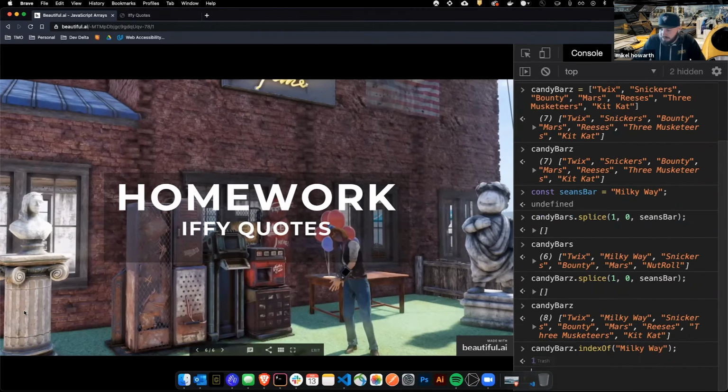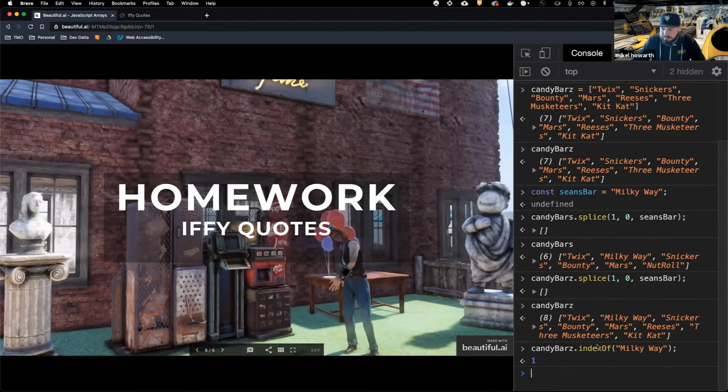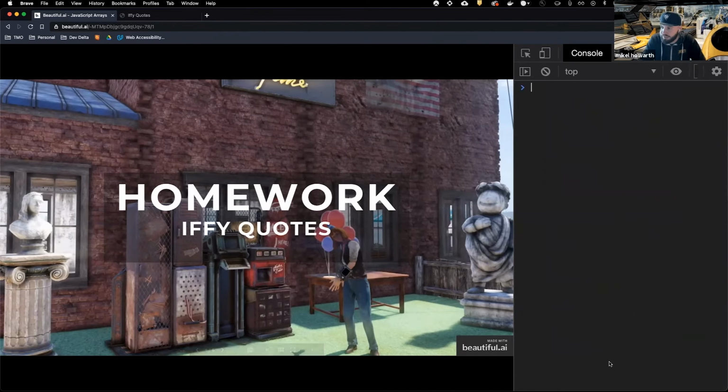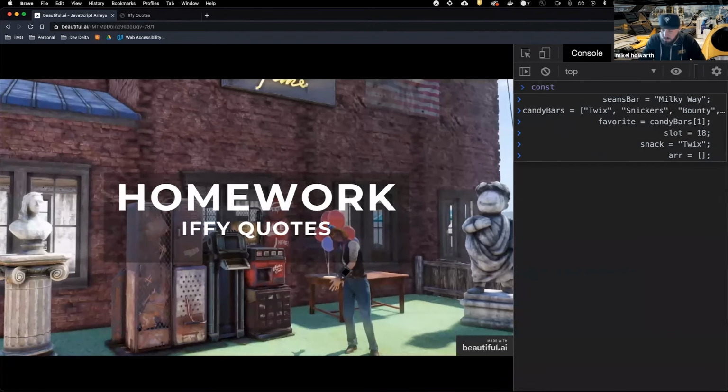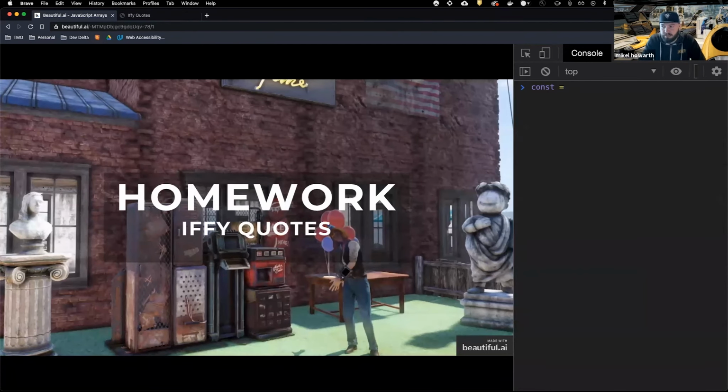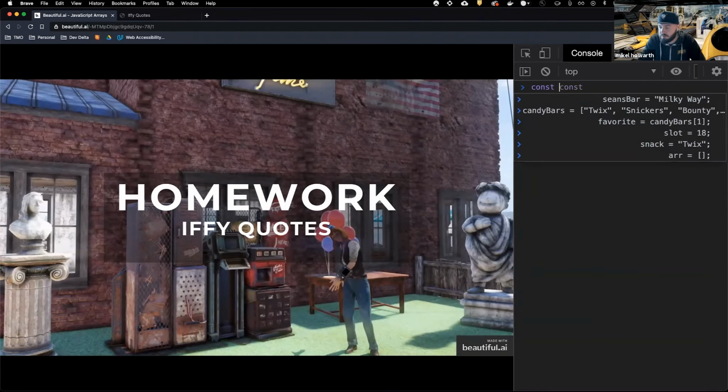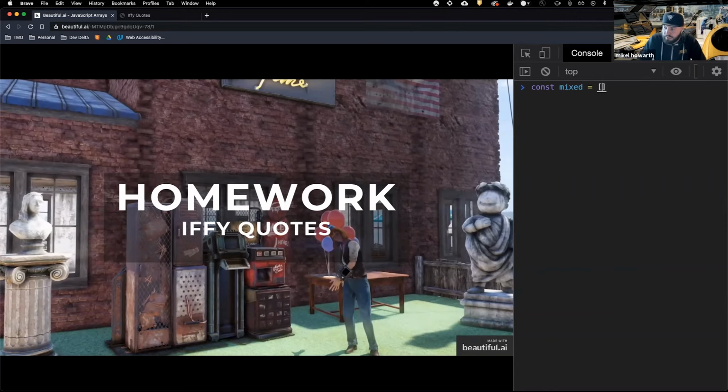Okay, the last note that I wanted to talk about is kind of basic array stuff, but arrays can contain really anything. Mixed is what I'm going to call this. So we're going to create an array here that has numbers. It's going to have a string.